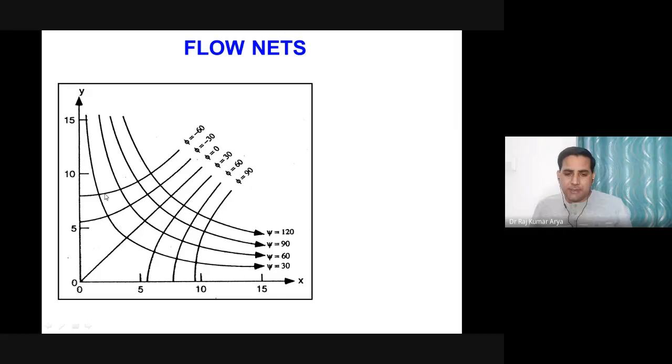Now, as you see this flow net, if you see this one, it looks like a perfectly square type of thing. So in drawing these flow nets, you just draw the square thing. In that way, it is easy to calculate because you are moving the same distance in x and y directions. So in that case, you can calculate your velocity easily at these different points. That is the usefulness of the flow net.